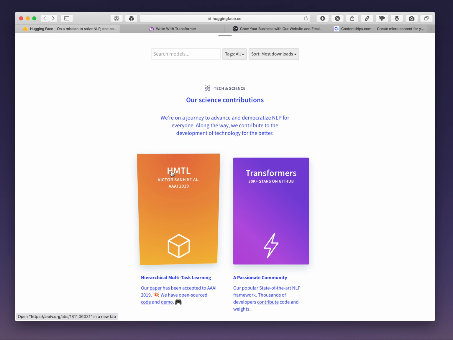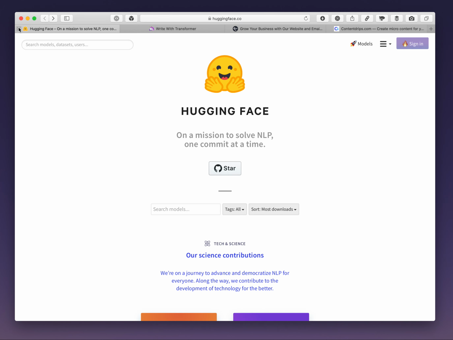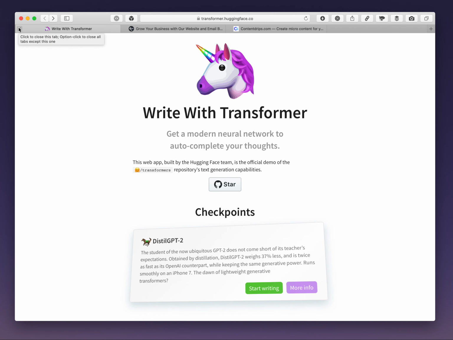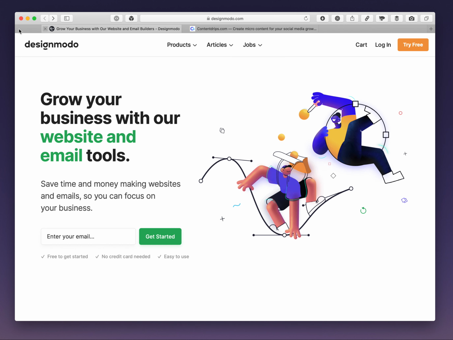I was going to say this is a typo, but I guess it's not HTML, it's something else. Okay, so we go to the next one. Sorry, I didn't have anything useful to say, I think. I like the unicorn. I like the typography and everything, but yeah, it's not very important.